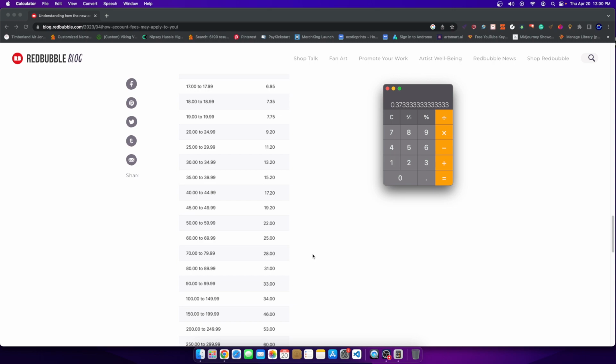Okay. And this doesn't incentivize artists. This doesn't motivate people. You know, if there's somebody out here who makes $30 a month on Redbubble, he's going to have to pay $13.20. He's almost going to pay half of what he, or she, earns. What's the point then? Why would I go out there and start marketing and doing all this?